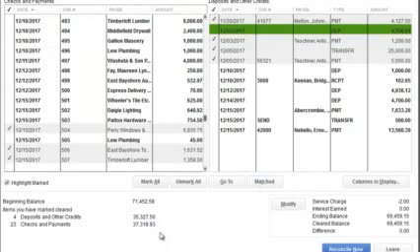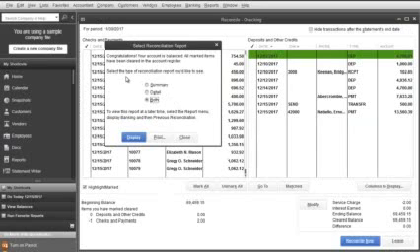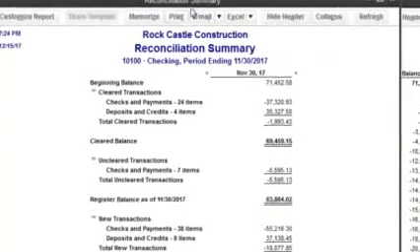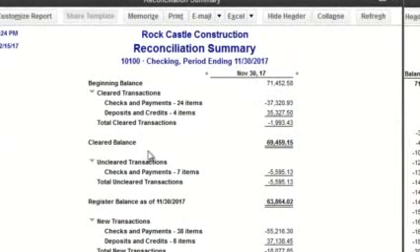But for right now, we were able to reconcile, and I'm going to hit reconcile. It's going to ask me over here if I would like to see my reports. We're going to hit both. For now, we're going to display them. And this first report is a summary, and lets you kind of know. And you could obviously either take it to an Excel or save it or print it. This is something that you want to keep records of in case something goes wrong. You have something to reference.